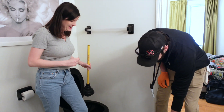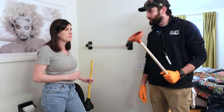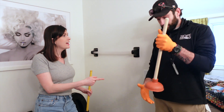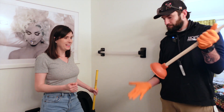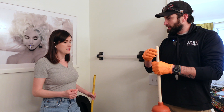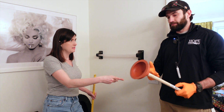Yeah, sure. So like with every industry, technology is really catching up. That plunger — this is kind of the iconic one that you see, you know, when you think of a plumber, you think of this guy. This is actually more for a sink. A lav sink is usually going to have more of a flat bottom to it. So the idea is to get suction — once that has a nice seal on the sink, you can push something down through the drain. This is the OG, but it's designed for sinks.